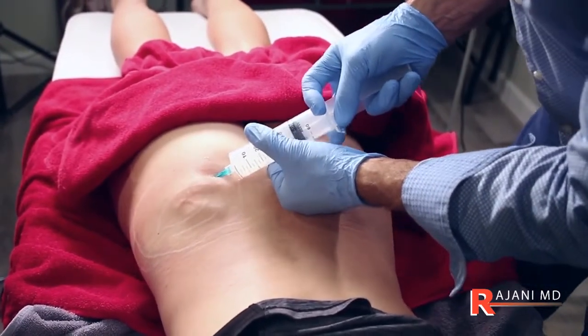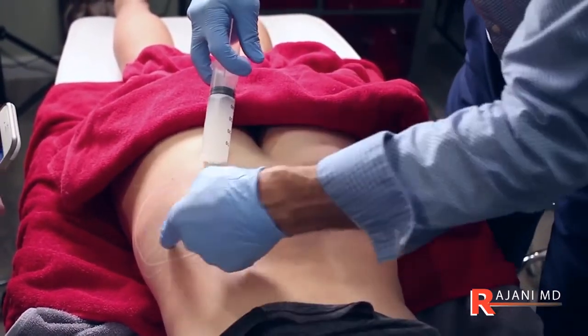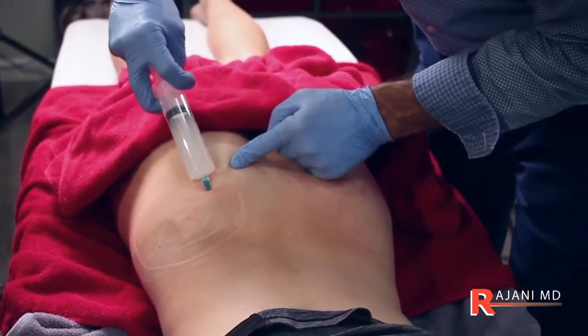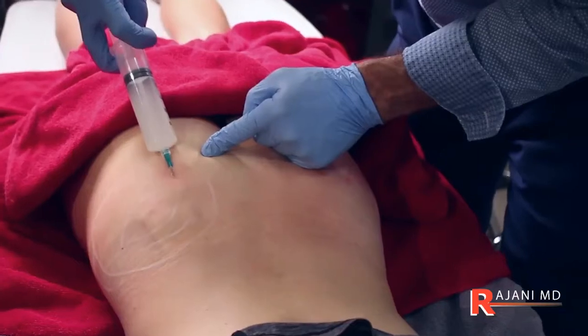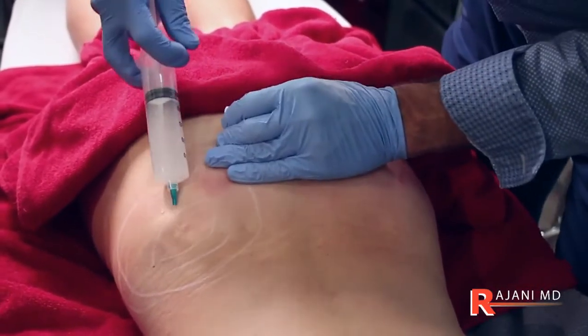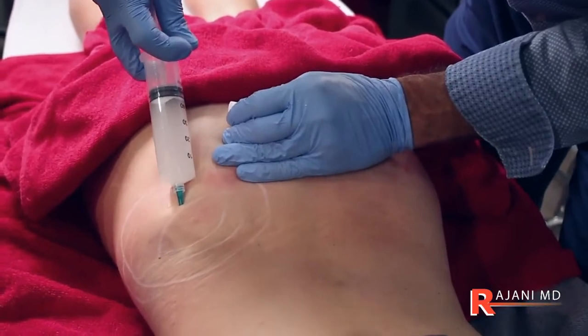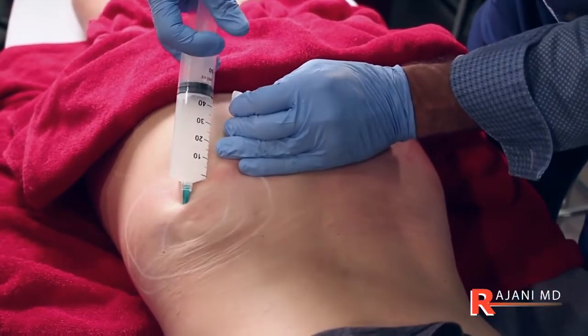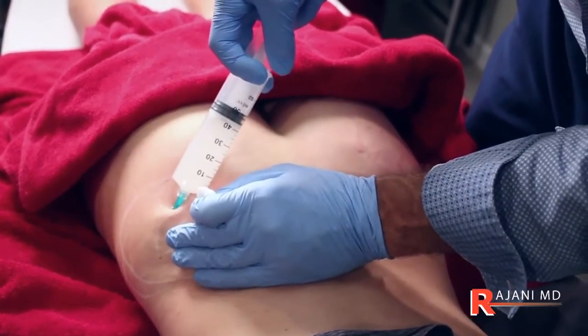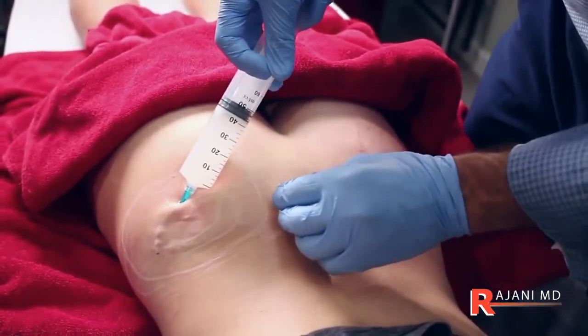I put a concentric ring where I ask the patient where we want the most volume, and then I fill around that. There's a hard push here because it's a big syringe. You can already see increased volume. You don't want to be superficial. It's not intradermal. We're in the fat layers. And if we stay high, we're going to get a nice lift.